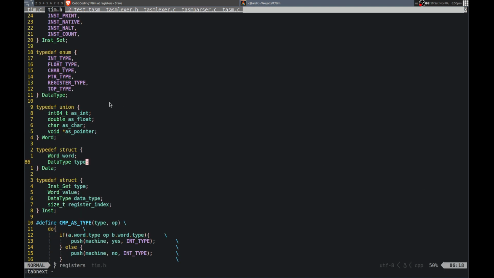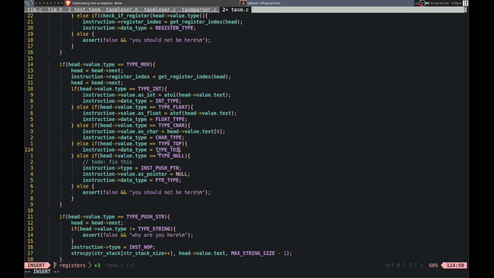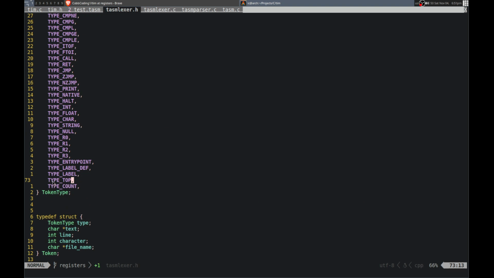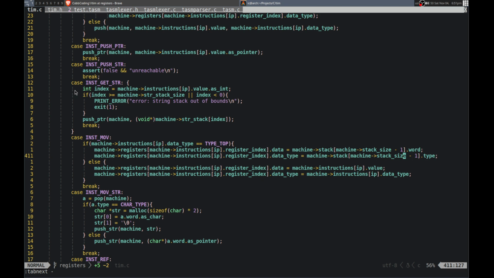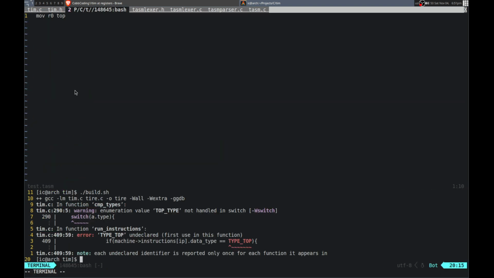In 10.c, we don't have type top. Oh, it's top type. Yeah, so that is actually not right. We need to be type top. What did I call it in here? Let's make it type top. Ooh, okay. So this actually interferes with the Lexer. I call it type top because that's what it, okay, that's a little confusing. In the Lexer, the token type is type top, but then in here we have the actual data type top. So it needs to be top type. There we go, just like that. Is that how I had it before? It might have been. Yeah, so it needs to be top type. I named that very confusing, and I should probably fix that.